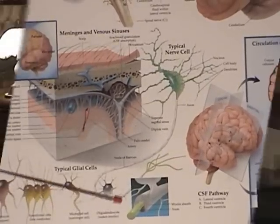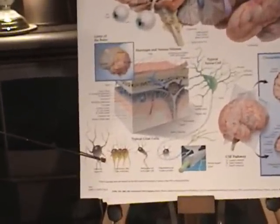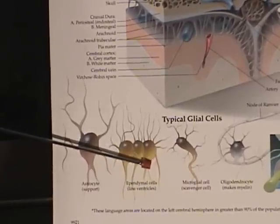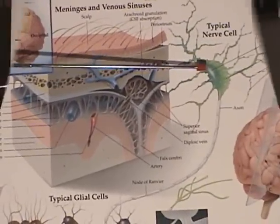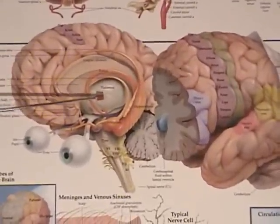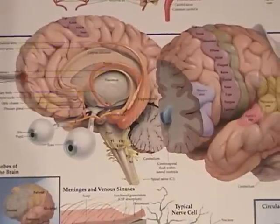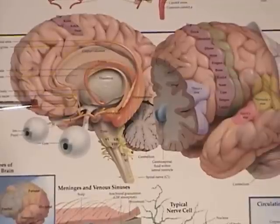This is where the communications happen, and down in this corner you have what are called glial cells. There are only about 1 to 50 trillion of these cells in the brain, while the brain has 100 billion neurons. The important thing about this presentation is talking about the limbic system of the brain, which communicates through the thalamus — I'm pointing to it here — and goes out to the frontal cortex of the brain, where all the decision-making takes place.